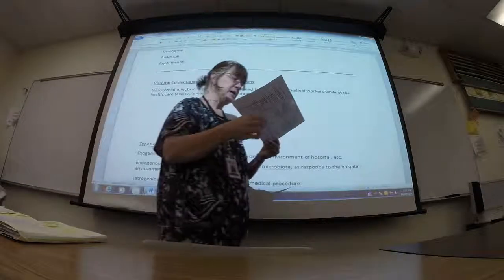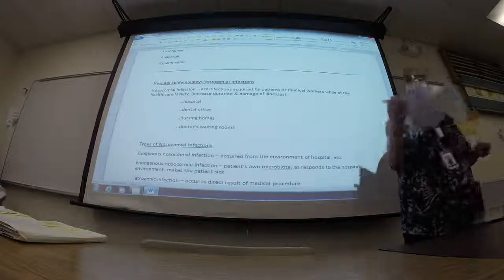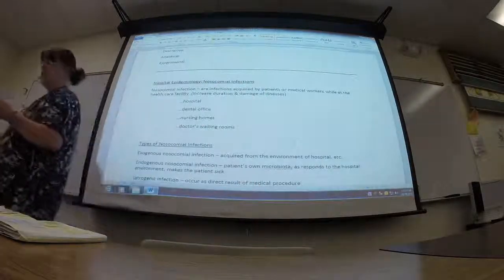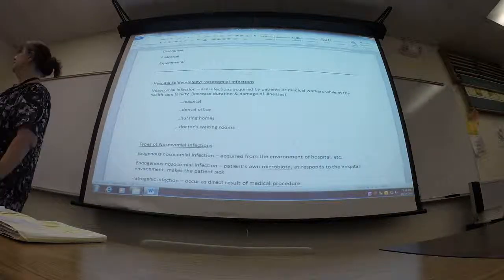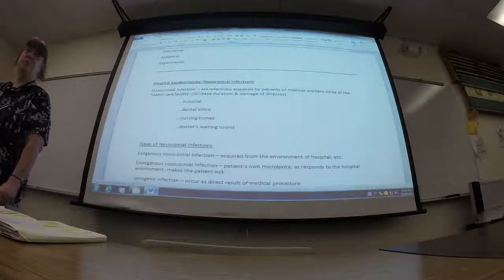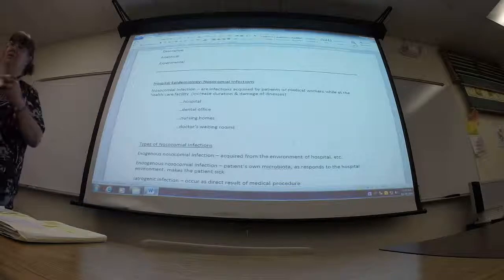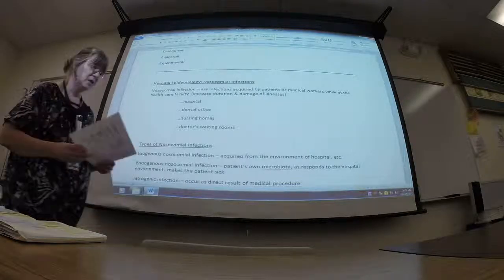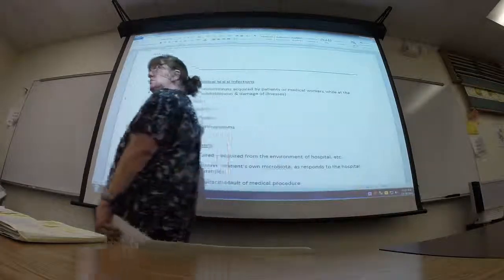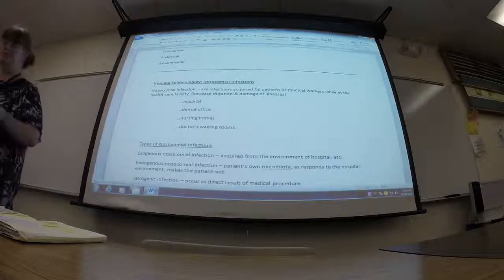On the back, I'm going to talk about iron wars. It says second line of defense, it says chemicals. In this case, I'm going to first talk about iron wars. Fe is simply the periodic chart symbol for iron. Some bacteria need iron to infect you further, and if they get iron, they do a better job of infecting you.